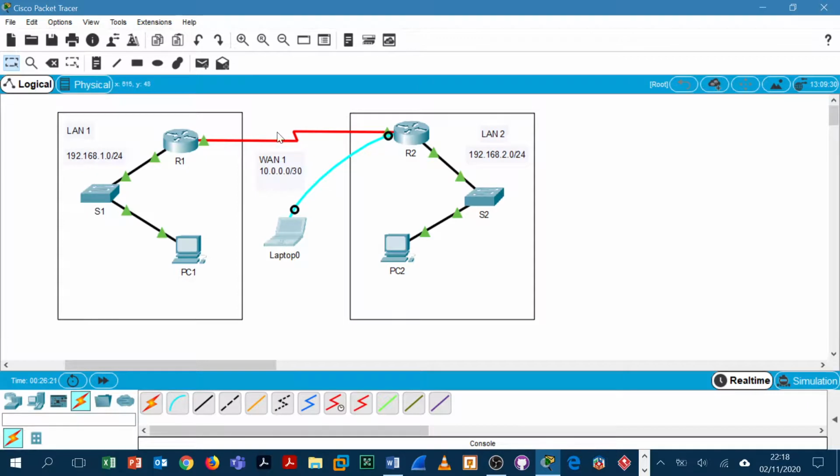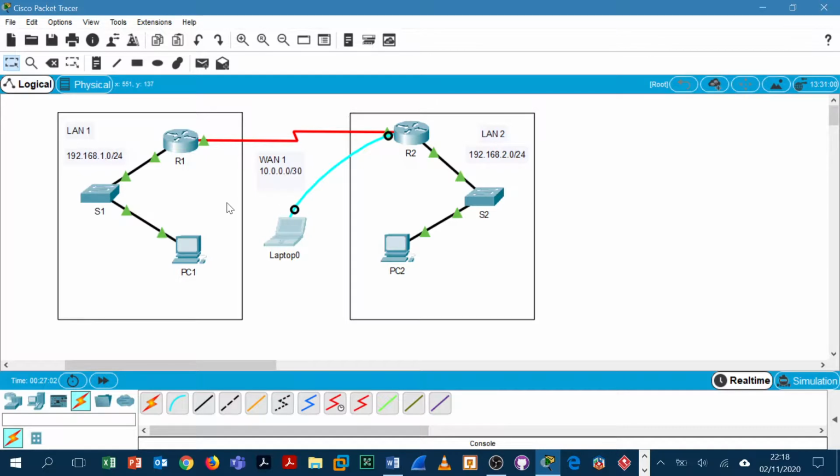The only thing here is these two devices. Yeah, we are directly connected, but router 1 doesn't know anything about this LAN over here. It doesn't know anything about this 192.168.2 network. Similarly, R2 doesn't know anything about this 192.168.1 network. So in order to be able to pass messages between these two networks, they need to be informed about each other. In order to work out where to send a message on, they need to know what's at the other end. So we need to tell them.